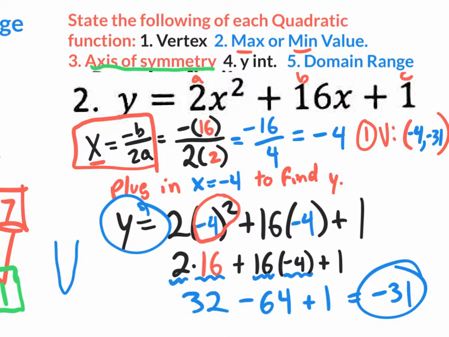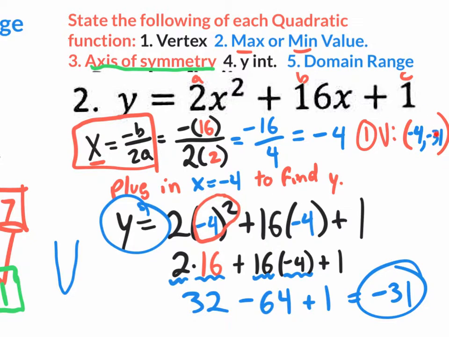But nevertheless, it opens up, which means that it's going down, then it reaches a minimum value, then it comes back up. So depending on if it opens up or down, that's how you know if you have a maximum value or a minimum value, right? Now, we already know that that minimum value is what coordinate? What's the coordinate of this guy?